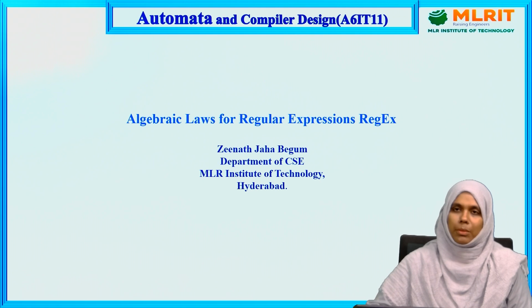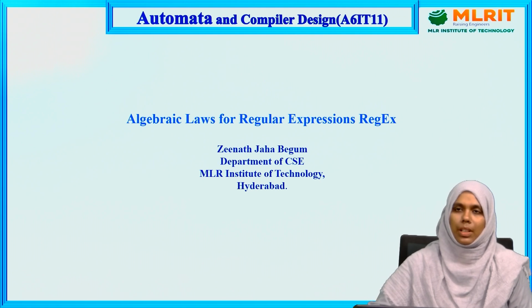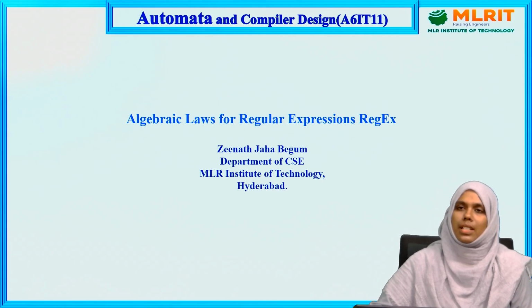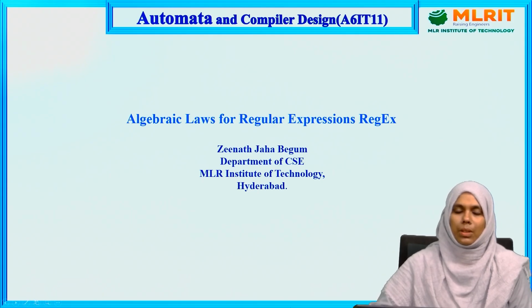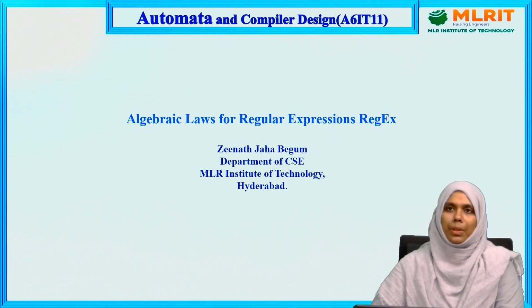Today, I'm going to discuss the algebraic laws of regular expressions. In the last class, we discussed finite automata, the DFA as well as the NFA. We also discussed the conversion of NFA to DFA, as well as the conversion of NFA with epsilon to NFA without epsilon. Now we are going to discuss regular expressions, and the different algebraic laws of regular expressions. This is a very simple as well as very important topic in finite automata.